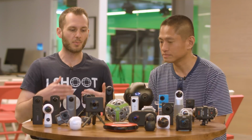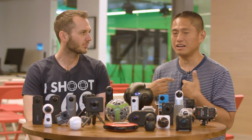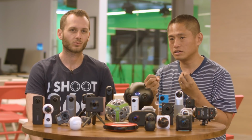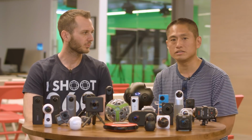And one thing that's really cool about both Xiaomi and Insta360 is they have a team actively working on fixing the flaws, both for photo and video. Michael and I are on the Facebook groups all the time, telling the engineers what's wrong with them, what they need to fix, and they say, yes sir, yes sir, right away. Like with other cameras, not 360 or otherwise, when you complain about something, immediately they think user error. Like, it's not our product, it's you. But with the Xiaomi and the Insta360, they've been so responsive, and they treat your complaint seriously. Almost like you're a member of the team. Exactly, right. Yeah, and they'll address your problems right away.